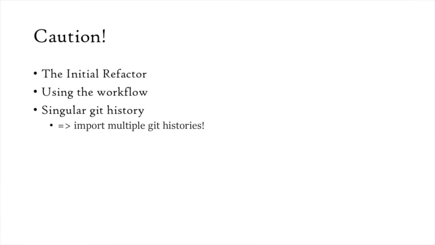Singular git histories — when you have all of these monorepos, even if you're importing your git history, it all becomes singular and squashed down into a flat history. Then module resolution and hoisting: Node's module resolution mechanics can sometimes be at odds with the way Lerna resolves modules, and it will almost certainly be at odds if you're using Webpack's resolution alongside that. Lerna has a hoist option where you take a package and bring it all the way up to your top-level directory, which ensures you're only installing it once at that top-level node_modules — but you can quickly run into problems when you're deeply nested and don't know where anything is.